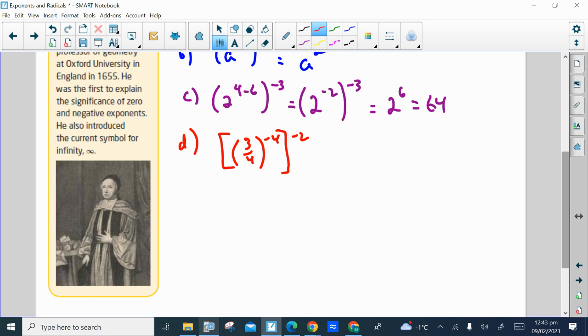Yeah, you could. I'm sorry, say again, I didn't hear you. Okay. Alicia, what do we do next? What happens to the base? Base stays the same. And negative 4 times negative 2 is positive 8. So again, use all the other laws first. If at the end you have a negative exponent, you deal with it. But in this case, we don't. So that one is done.